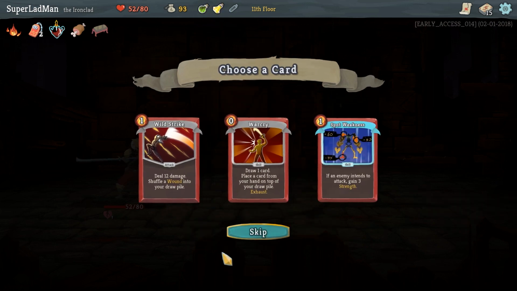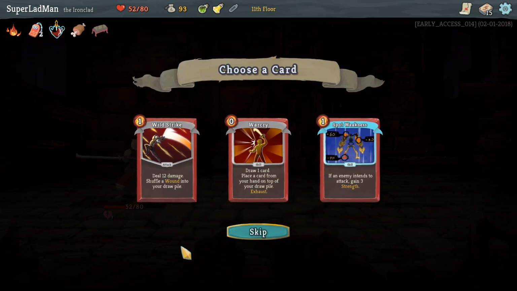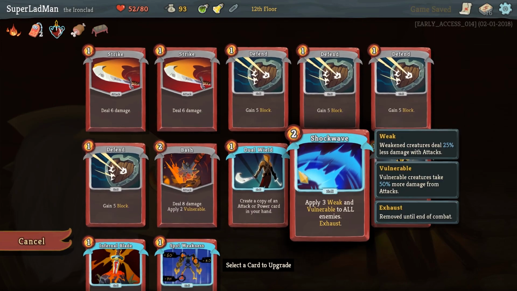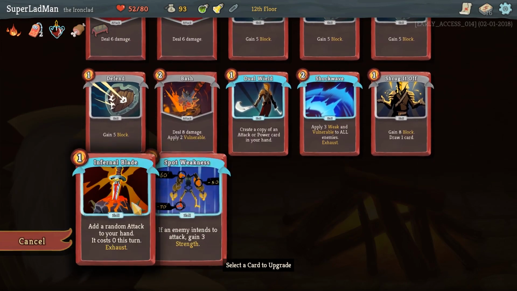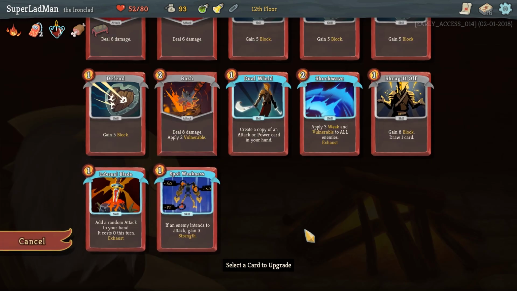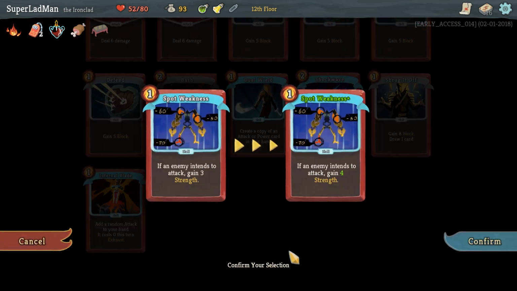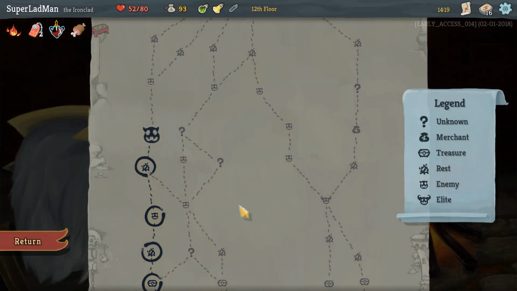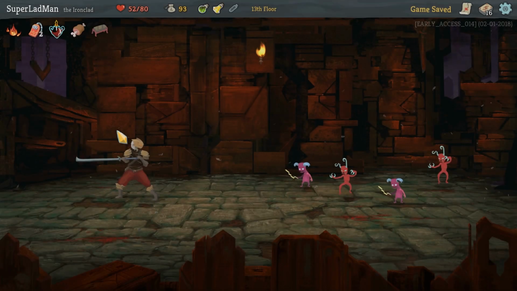Energy Potion and Spot Weakness is pretty great. Another Wild Strike. That is a really good card. I don't mind the wounds. Spot Weakness, though, is a beautiful, beautiful card. Sure, let's do that. Smith, we're gonna upgrade either Infernal Blade or Spot Weakness. It's probably Spot Weakness. 4 strength. Yeah, let's do it. 2 more fights.